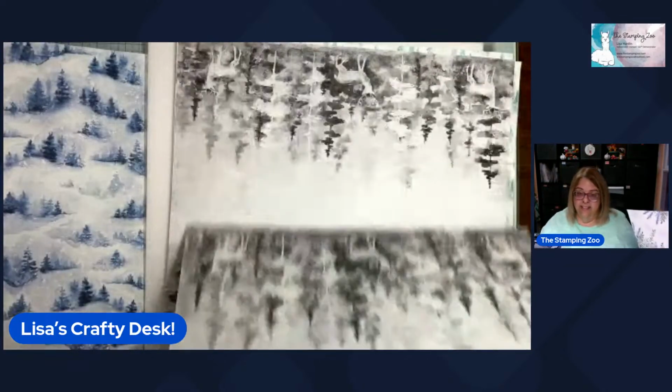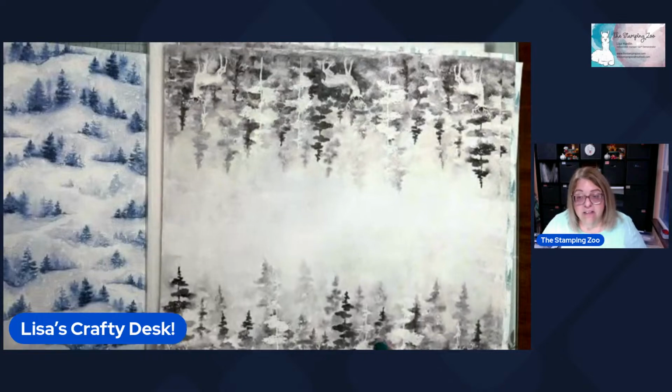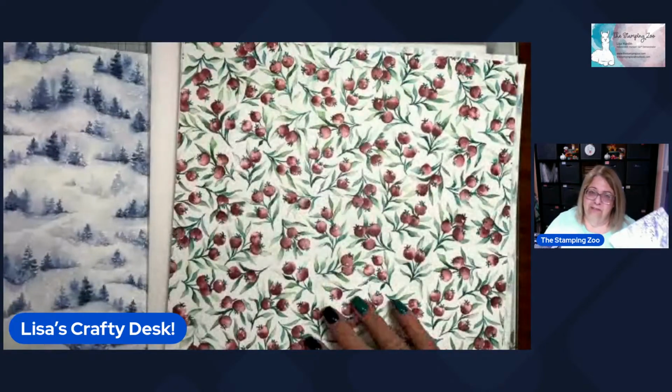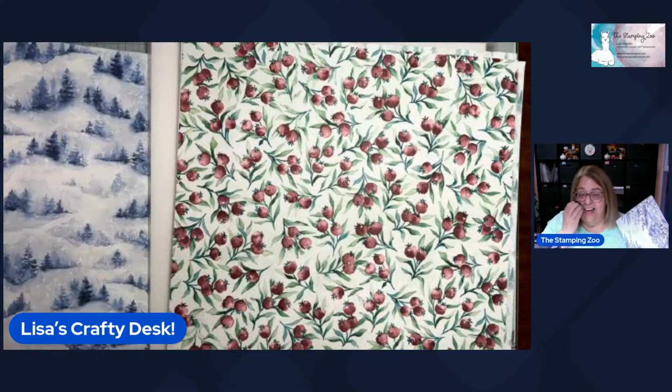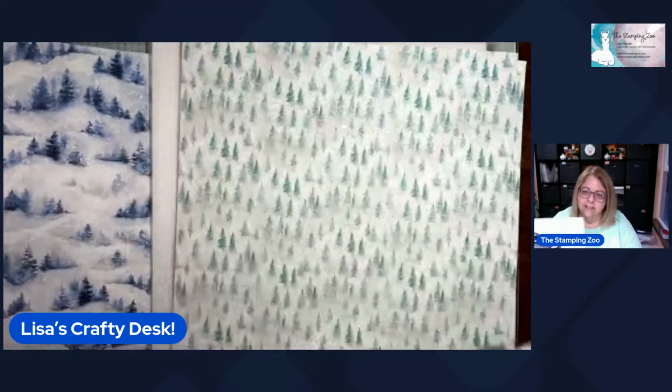This is great and also could be very easily for masculine cards. I know, Gian, the vintage sheet with the reindeer is so cute. I would like a pack of 12 of that. It's just so cute. So I've been cutting it up in pieces and parts.